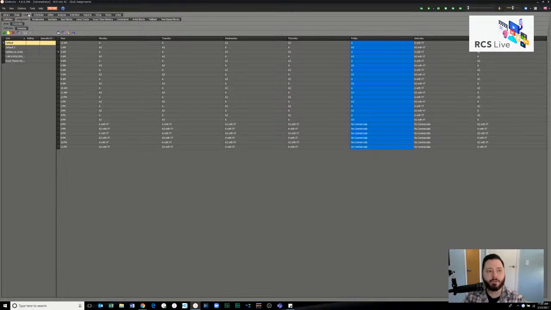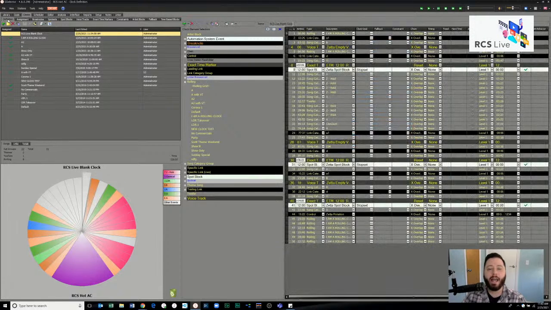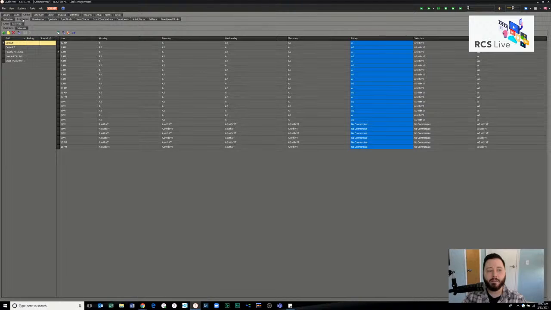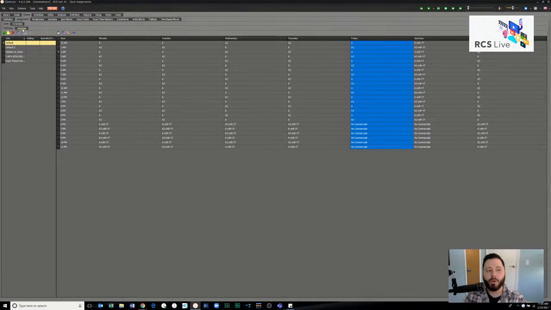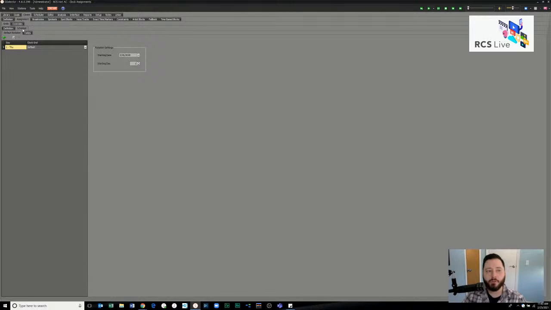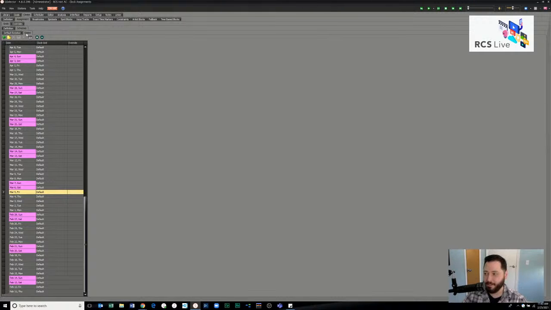If you're ever curious why there's all these tabs here, they all serve a purpose. Remember, the clocks tab, right? We define a clock. We then assign that clock to a grid. If we want to override that clock, we have the override option. If we want to override the grid schedule, we go to the grid schedule. We want to either change the default rotation or we want to override dates.